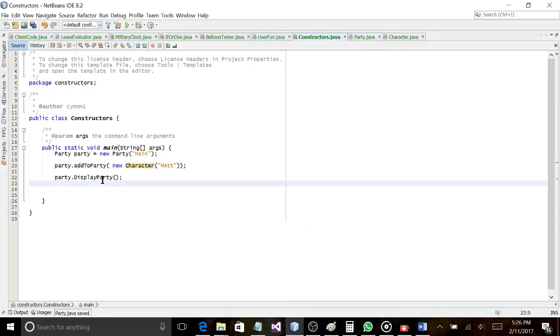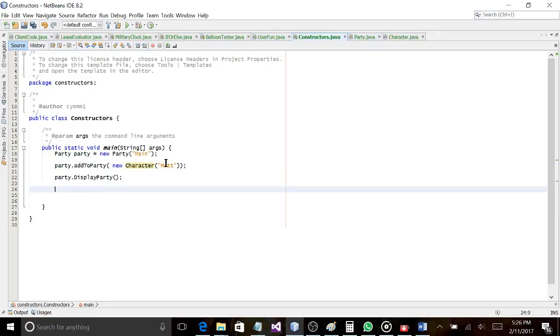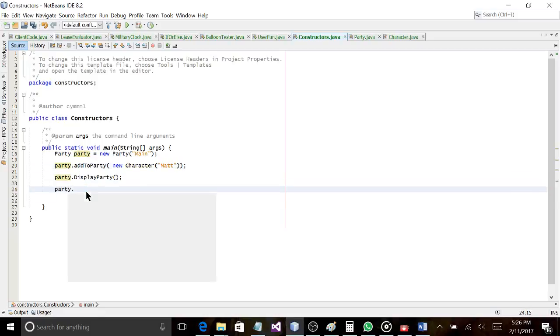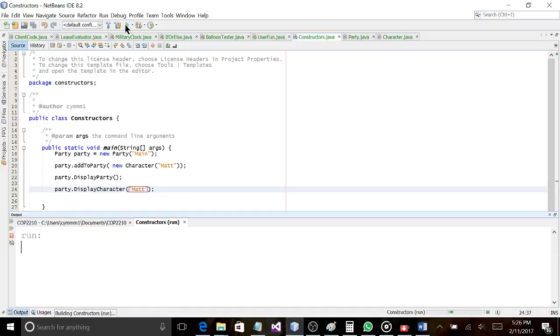So now that we've displayed the character, let's see if we can get this to work. So we're going to do party dot display character, and we're going to put in mat, right? Let's see if this runs.